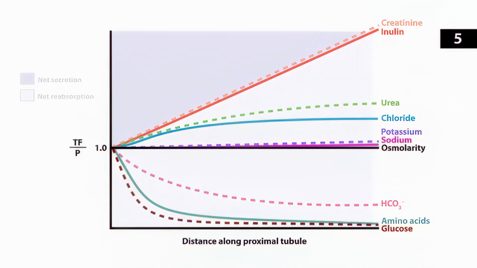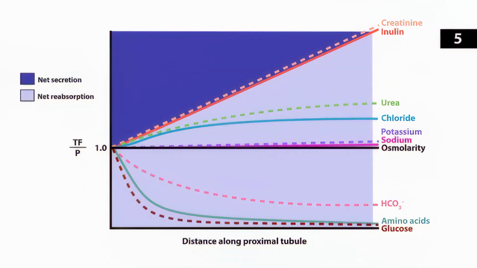So any substance that graphs above that creatinine-inulin line is not only not getting reabsorbed, it's actually being actively secreted into the tubule. That's why PAH has a higher concentration as you get farther along the tubule than either creatinine or inulin, because PAH is both filtered and actively secreted by the proximal tubule. Now, this is definitely an important topic to know. Be able to look at this graph and label the substances on the graph.